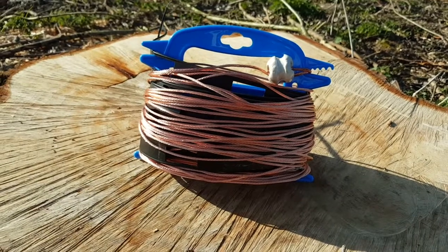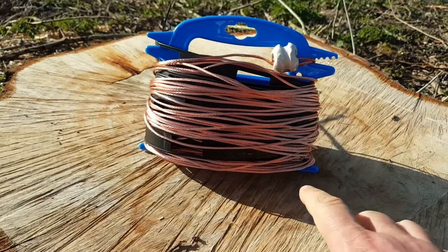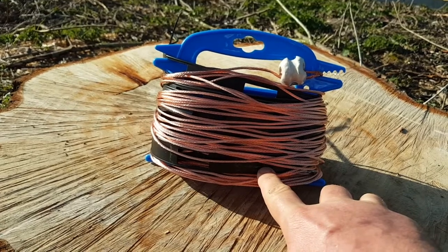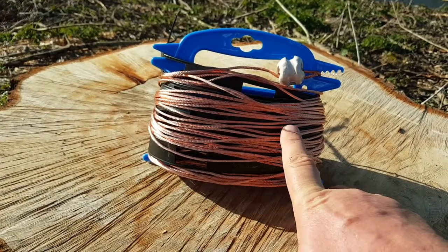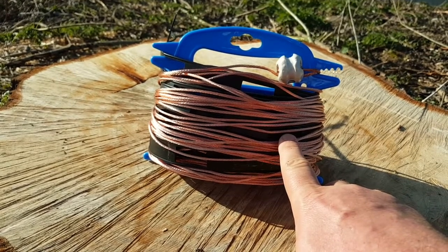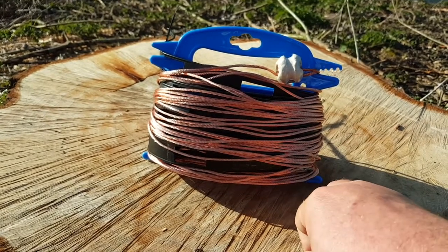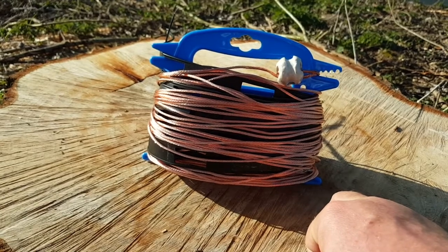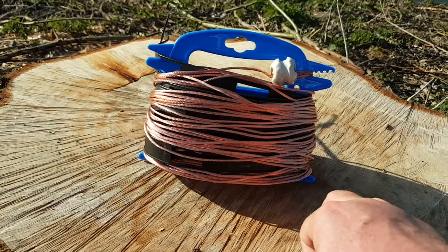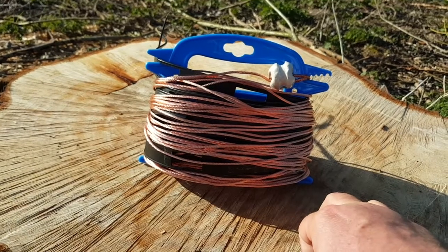It's kind of a bastardized ZEP sort of antenna. It's made up of 17 feet of 450 ohm ladder line and a 67 foot length of wire. I did order the wrong type of wire — this is not insulated and I should have read the description a little more carefully. Eventually I'll replace it, but I'm pretty curious about this antenna. It has a good reputation so I'll give it a try.